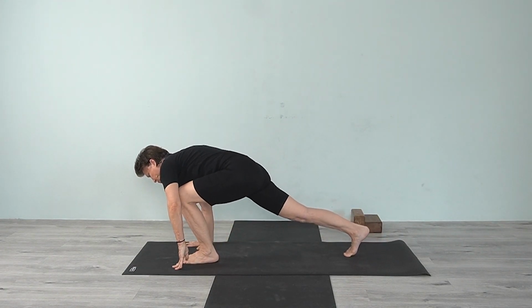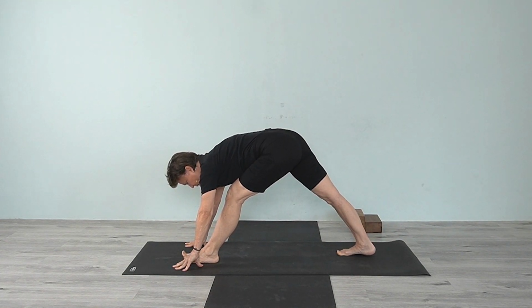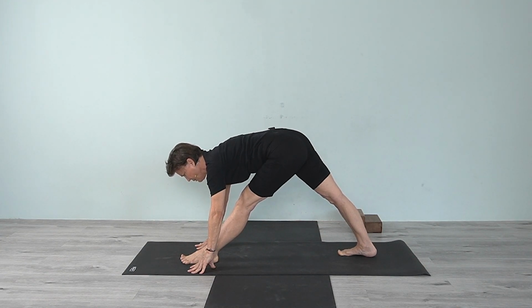And then step your left foot forward. At any point, you can stop the video, stop the class. Take the props that you need. Make the adjustments you need. And then start over. That is the beauty of having this online.